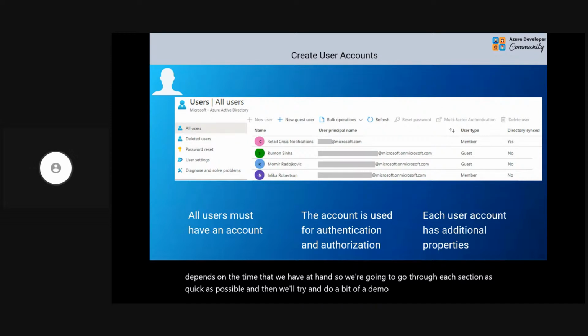So that's about the creation of user management. Here on the screen, you can see management of the user, adding a new user, bulk operation, and reset password. These are the menus that are available. Whatever we are seeing on the portal is also available as PowerShell commands, and as the Azure command line interface. So as an admin, we could also use those approaches to access and manage the user's lifecycle.